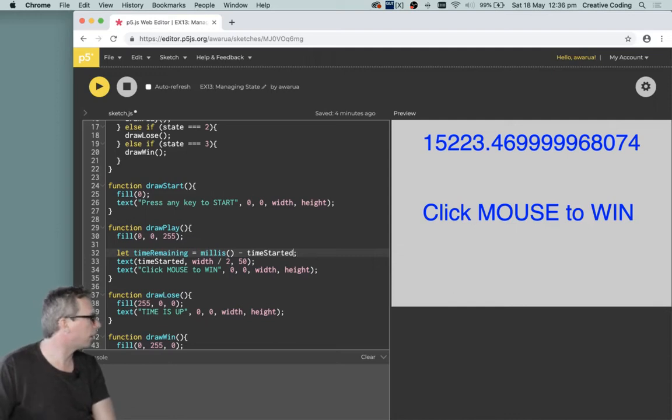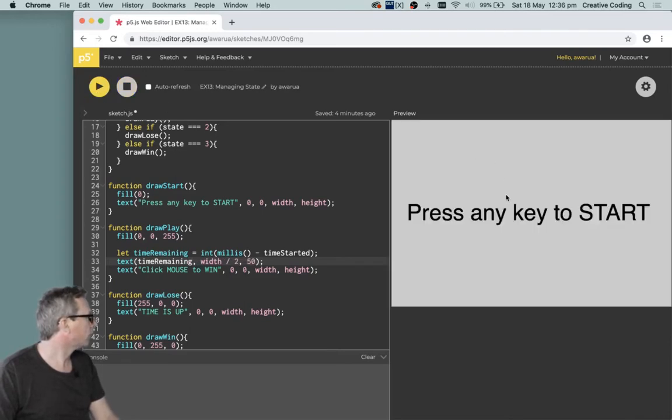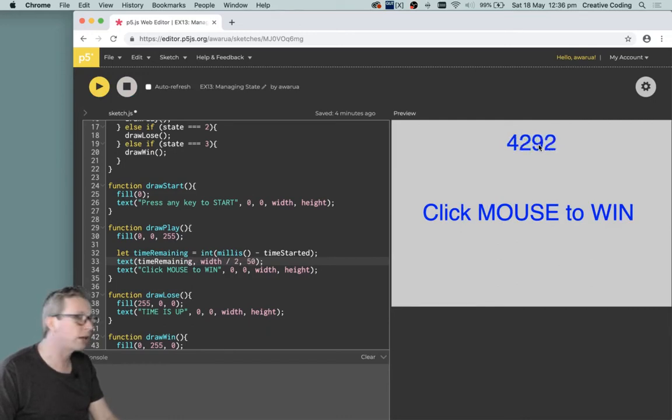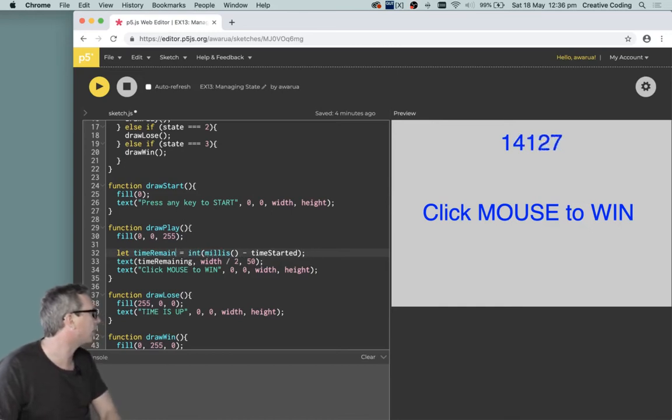And I'm going to round this down to a whole number so we don't see the decimal places, and I'm going to just write that to the screen, time remaining. So press any key to start, and then we can see the timer counting up. So this is actually not really the time remaining, it's counting up. So a better name would be time taken, I think. Say time taken.